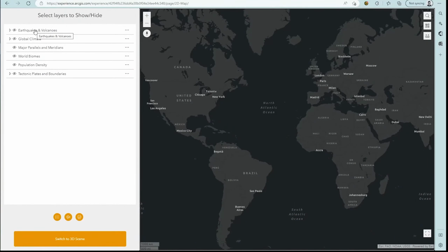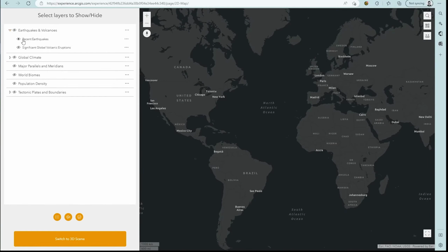So one of the things that you probably noticed and really wanted us to click on and talk about is this list of layers over on the left-hand side. If I head over to this earthquakes and volcanoes group, and show what we've got there, what we're currently looking at are recent earthquakes. These are earthquakes that have happened in the last 7 days, occurring as these coloured dots around my map.